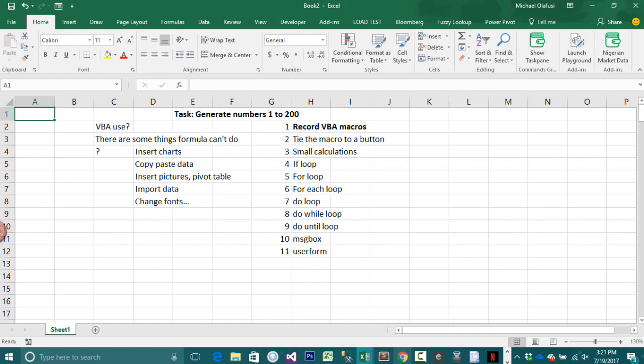If this is something I do daily, say there is a daily report I create where I first need to generate 200 numbers, this can do a lot more. I can even use it to replicate the entire report. So let's say it's already another day, and I need to do all those things again.